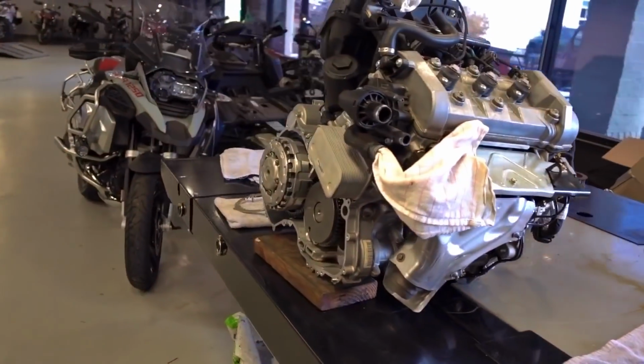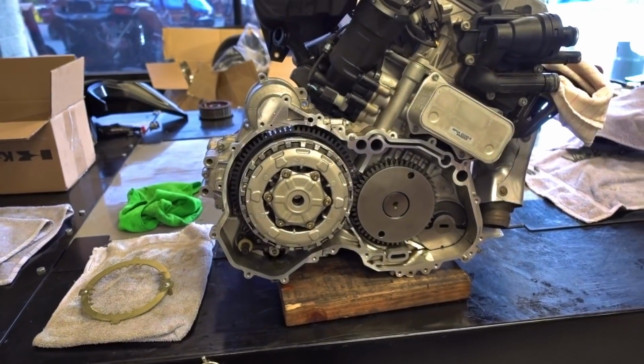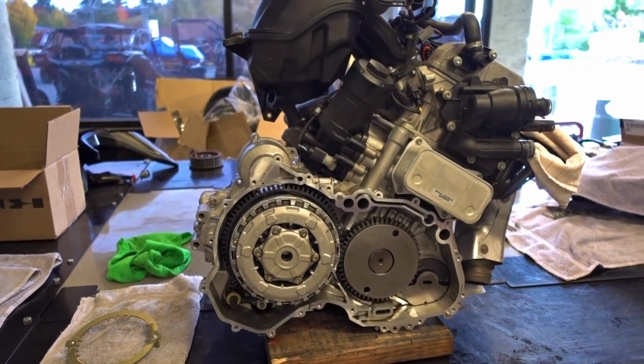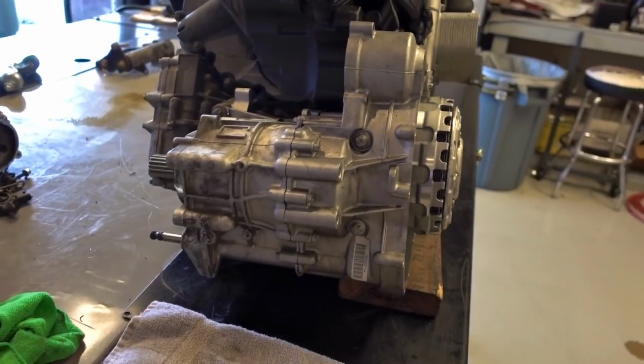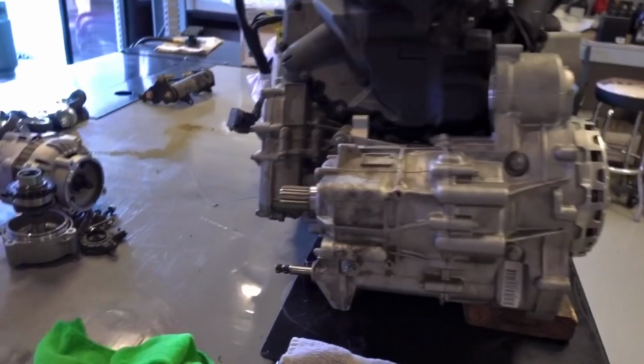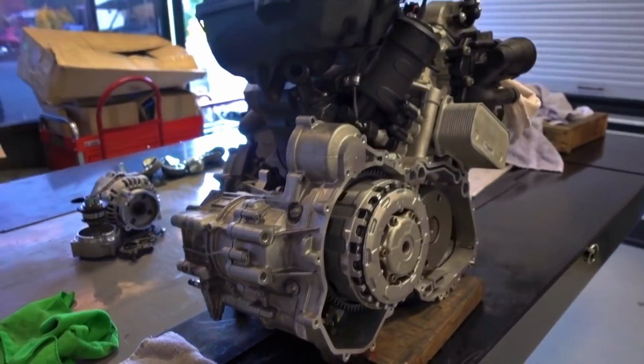She's ready to go. Took me a while. I had some clutch holding tool issues I had to sort out, so I got that all together. Trannie's installed. And then Kelly didn't have another output shaft seal, so Kelly's got me one coming.